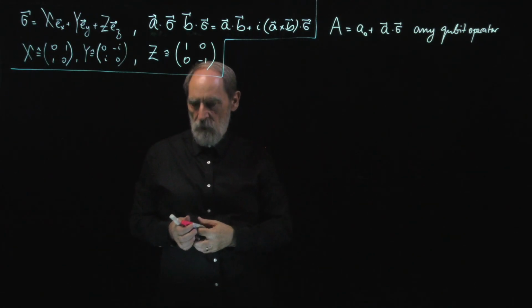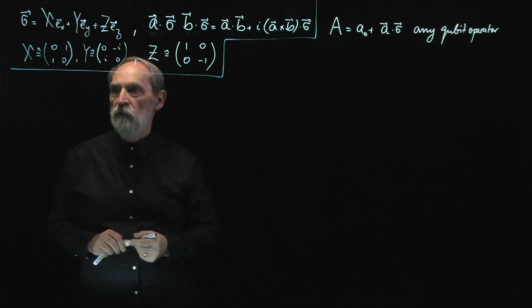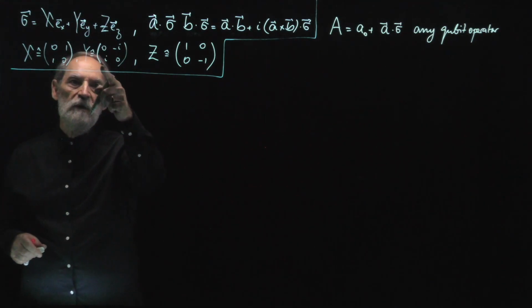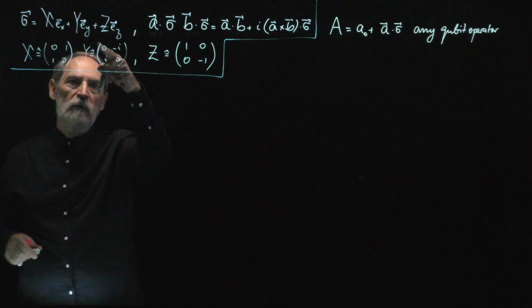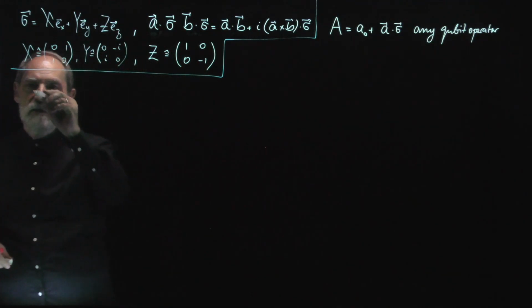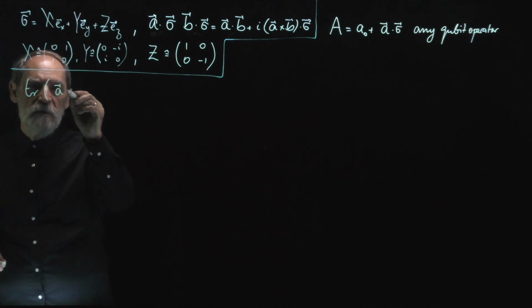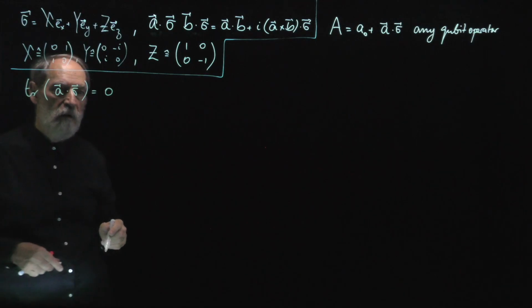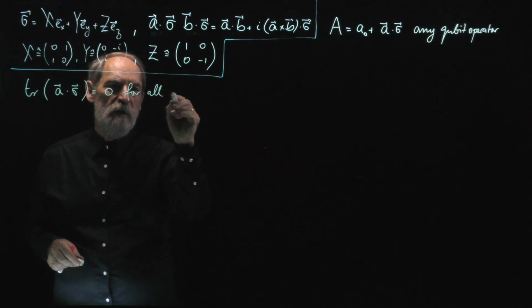What else do we need to know? Well, remembering Born's rule, we need to know about traces. So the first observation is that x and y and z have 0 diagonal sum. So the traces of the Pauli operators are all 0, which also means that the trace of any linear combination of the Pauli operators is equal to 0. So this is true for all numerical vectors A.